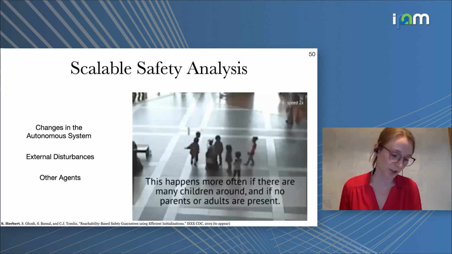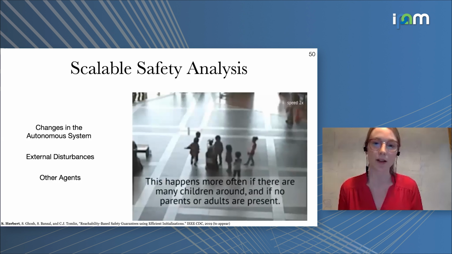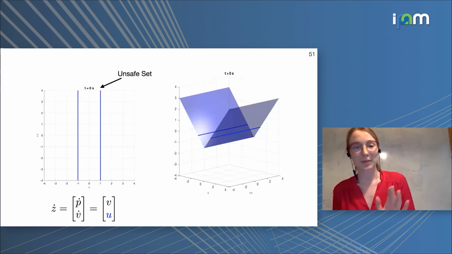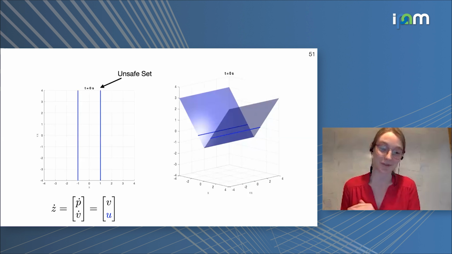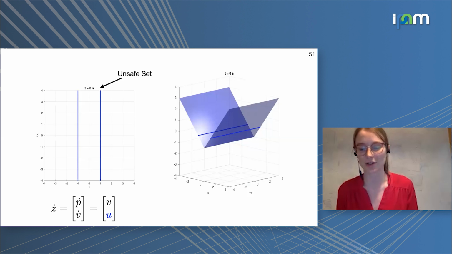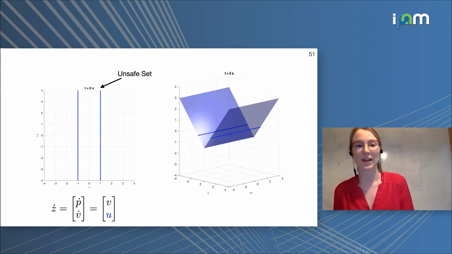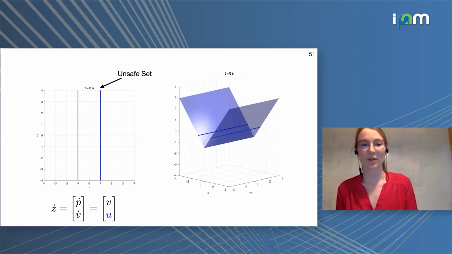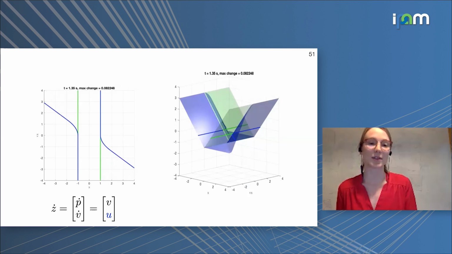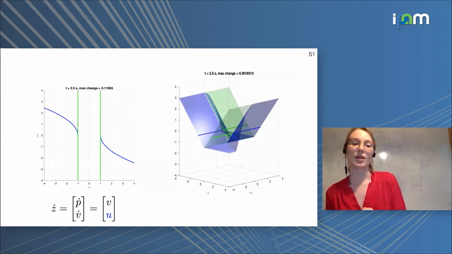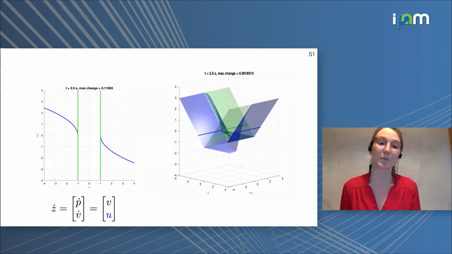And so this is in particular for infinite time horizon problems. For the motivating example here, because it's a bit more theory heavy, I'm going to use a very, very simple example where we just have this 2D system where the change in position is velocity, the change in velocity is the input, the control, and we have this unsafe set. And so what the reachability analysis will produce is something like this. This will provide us the set of states from which we may be driven into the unsafe set despite our best case control. I'm showing this 2D linear system again for intuition. This theory is much more general.